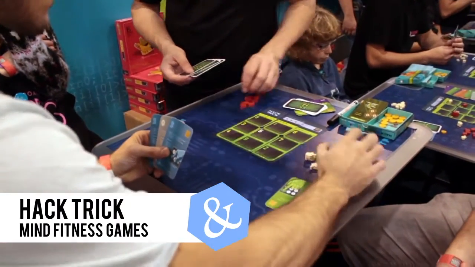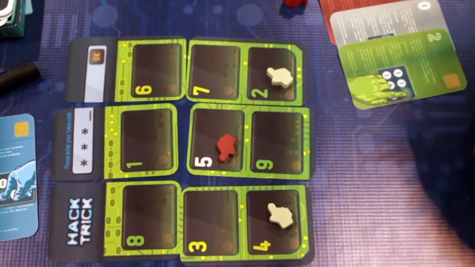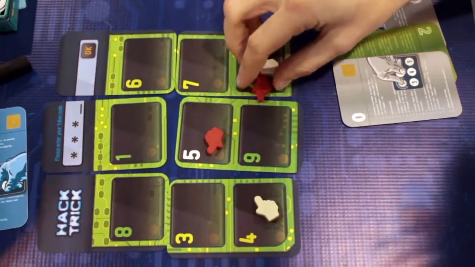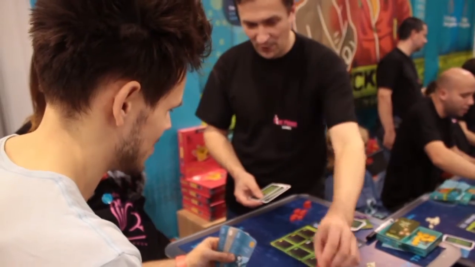Alright, so we're about to play this game, Hat Trick, a little card game. It's pretty awesome. We are both hackers and we're competing to try and get the code. What we're trying to do is essentially create a line across this, or get 3 of our markers at one point. There's a lot of deduction, a lot of good things like that, but we'll give it a go, see what happens. Oh, this is the wrong marker. I'm the red.